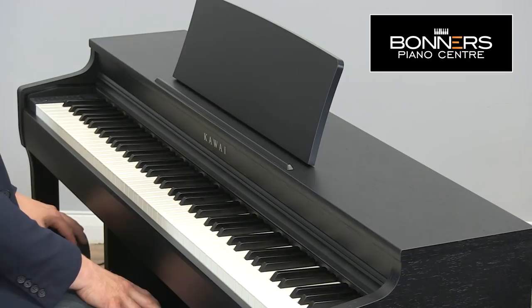So another piano sound which is very popular at the moment is the sound of the upright piano. The digital piano manufacturers are always shouting about the biggest piano sound they can put in here, the biggest concert grand sound. But actually, the sound of an upright piano has got a very unique characteristic about it.